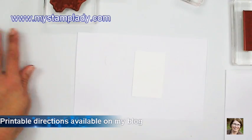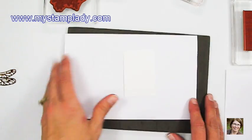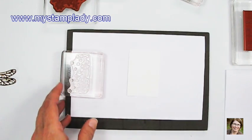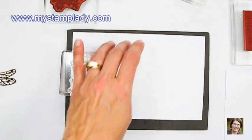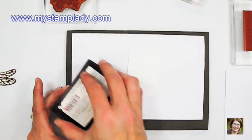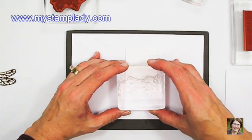Now I'm going to stamp a background for that Dragonfly, and because I am using a photopolymer set, I'm going to put my Stampin' Pierce pad in there, and that will give a little more cushion to my stamping. Start with this dotted image from the stamp set, and we're going to emboss that in copper. So the first thing I want to do is with my embossing buddy, I'm going to rub that on there, and then with the Versamark ink, that embossing buddy is going to prevent fingerprints and just anything that's on that paper from grabbing embossing powder where I don't want it. And let's stamp this over the bottom here.